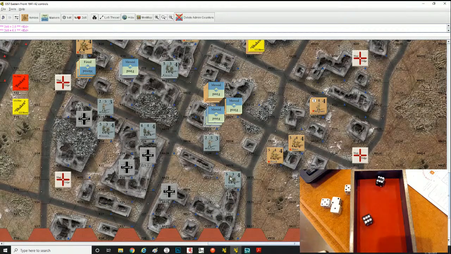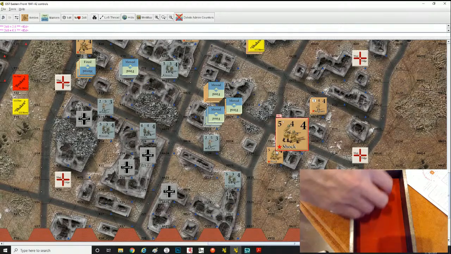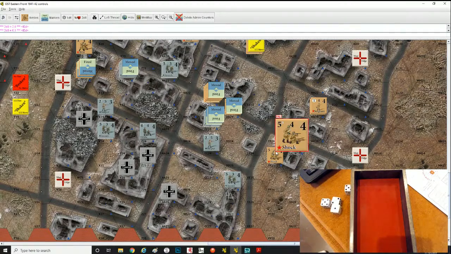So 5 firepower. Defender is a 4. +2 for the building is 6, so he's on the -1 column. And let's just make sure there's no other modifiers. He doesn't have a chance leader. Nope.